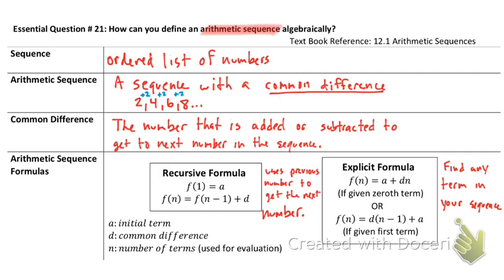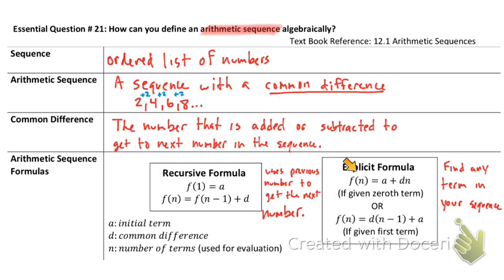Okay, so again, let's go back to our little example we have up here. If I use the explicit formula and I want to know the fourth term, for example, first term, second term, third, fourth term, all I would have to do is plug in certain information into this formula, and the explicit formula would automatically spit out the number 8 as my fourth term. I would not have to know any of this information before.